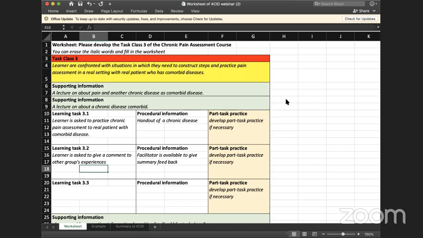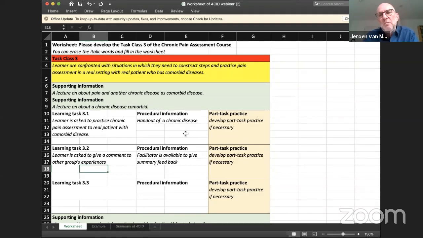Yeah, of course, handout is a bit of a confusing term because you can give many different types of handouts. But if it's a handout for procedural information, the handout will typically have the character of a checklist. So it's a number of points that always need to be checked when dealing with patients with comorbidity. The checklist is the typical example of a handout for procedural information.